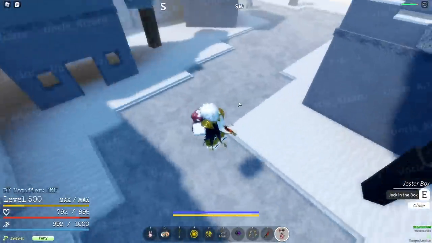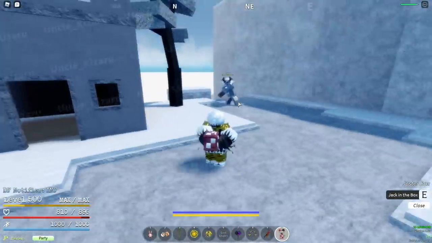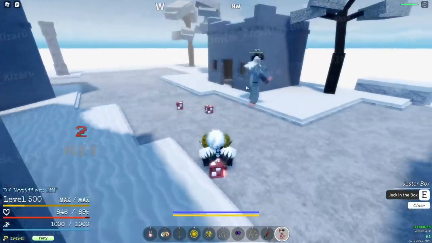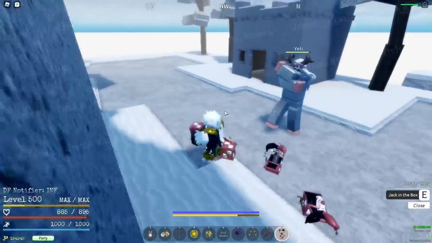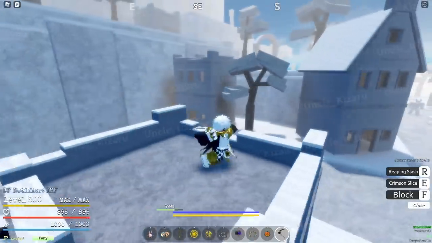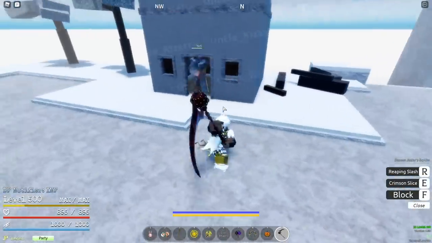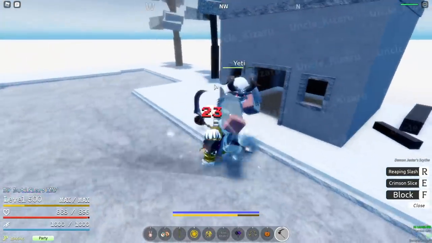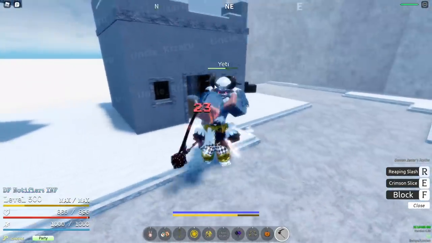There's the Jester's box. It's basically a jack-in-the-box that you can place like a landmine, and they kind of scare NPCs away, just like the head of Baal. And last but not least is the Demon Jester's Scythe. Now, I don't know much about this weapon yet, so I'm not going to talk about it that much, but it looks like great fun.